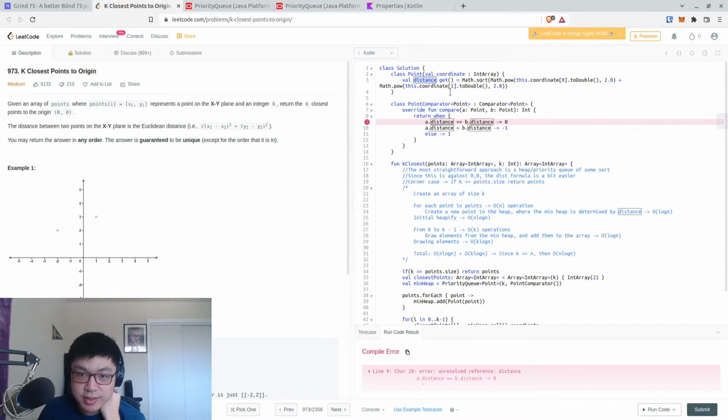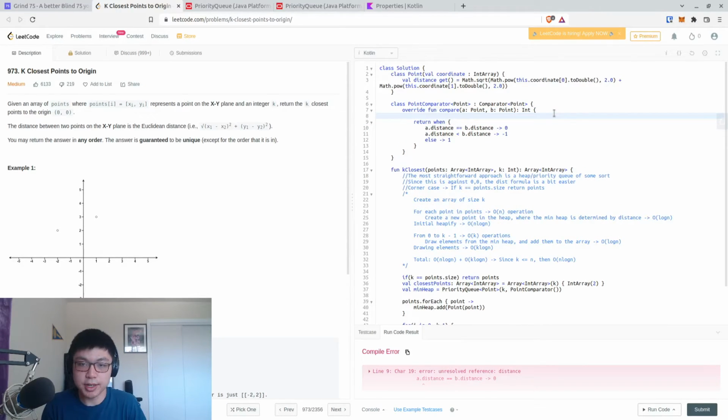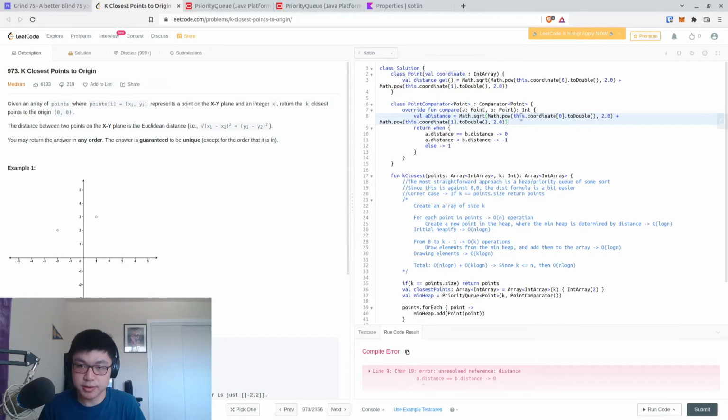Did I misspell distance? No, distance is correct. Unresolved reference still. This is a class of type Point. Let me see if I do val a distance is equal to, just do that, a.